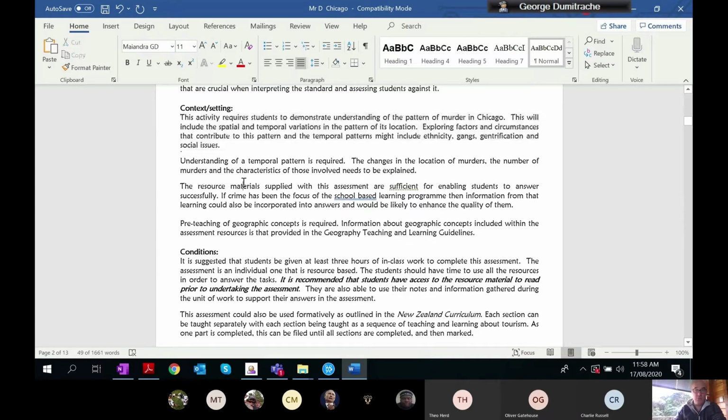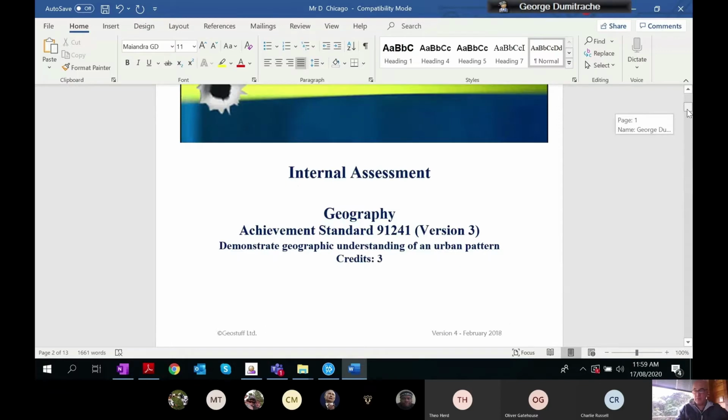This activity requires students to demonstrate understanding of the pattern of murder in Chicago. You can do what I'm doing. The best thing to do is to just work in your document, and I will tell you what to do. So we are on the second page of the document.